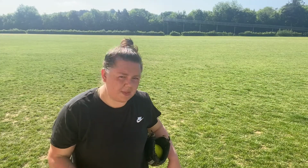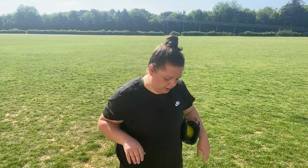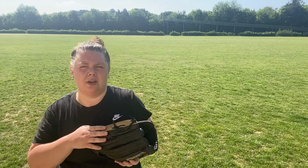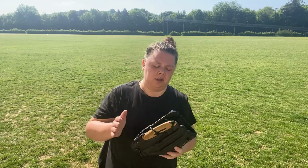So challenge number 1 for fly balls is without the wall. So what you want to do, throw the ball up in the air like we were, catch the ball like we practiced using that good technique, and a little bit of a challenge is to see how many claps you can do between throwing the ball and catching it. Now, rules: if you throw the ball and you clap, but you drop it, your claps do not count. Your score only counts if you actually catch the ball.